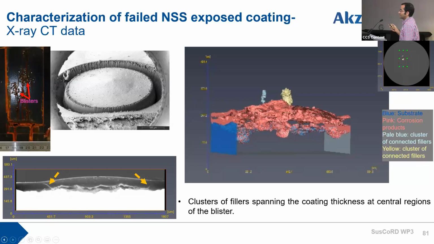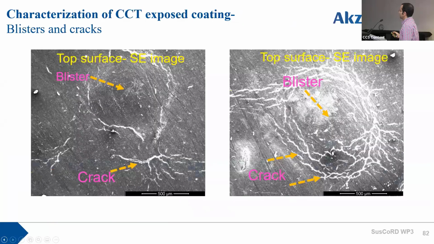And with the growth of the blister, these cracks can become interconnected and result in complete detachment of the blister from the substrate, and a large exposure of the substrate area to the environment. So as I said, the blister forms, cracks start to form at the edges of it, and then the cracks become interconnected. But there is another point that we observed, that cracks start to deviate outward and into the other coating, which may further propagate the damaged area and result in the complete failure of the coating, as we observed for the panels which were exposed for 6 months to the cyclic corrosion test.